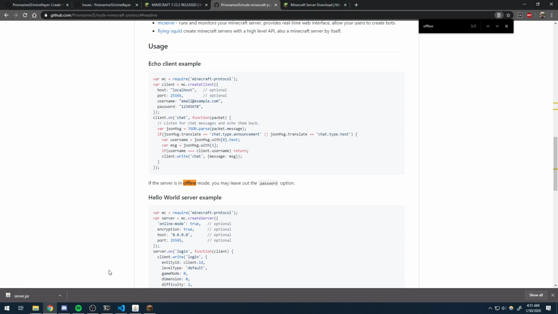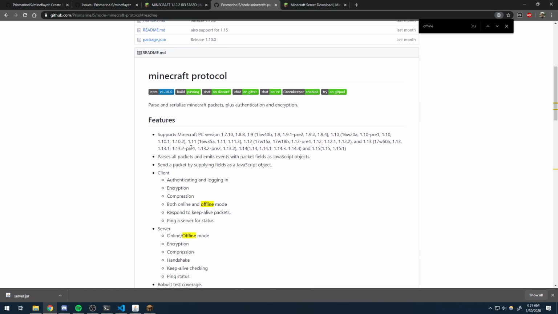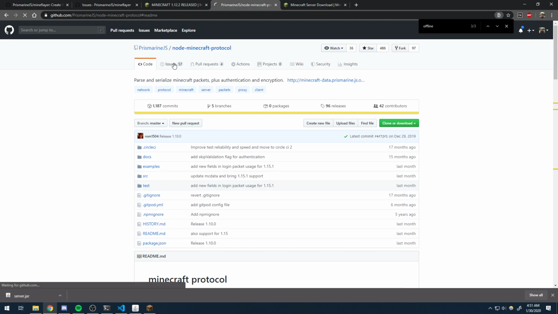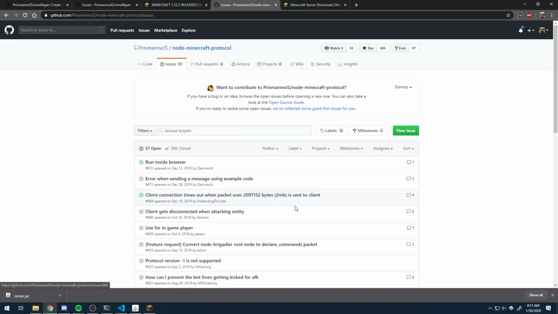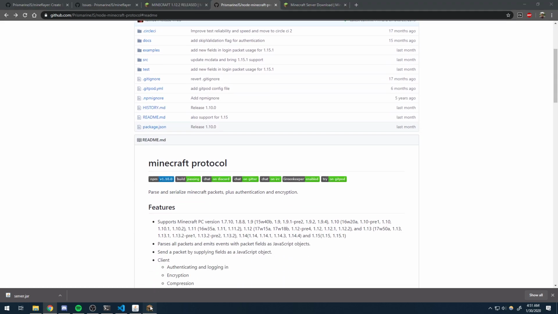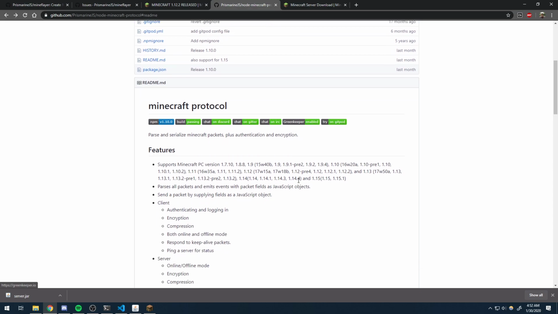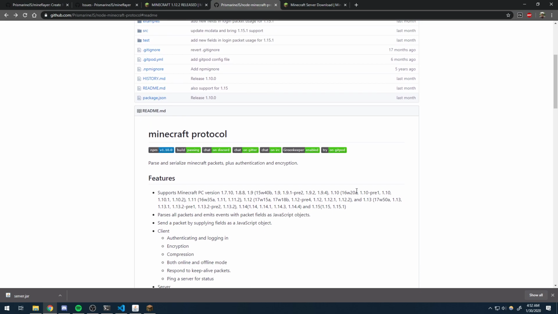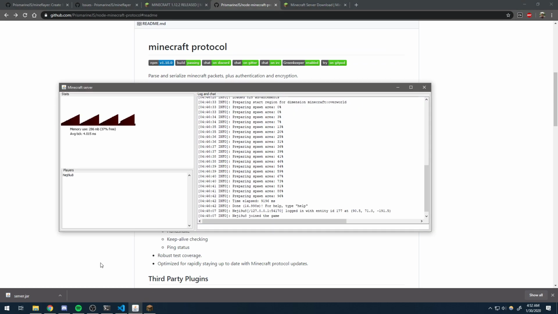And just to double check, this should work with the latest version. Well, I don't know about the latest because it doesn't say 1.15.2. I really hope it actually works for 1.15.2 because I can't be asked to downgrade by 0.1, but hopefully it does work for 1.15.2 because I know it only specifies 1.15 and 1.15.1, but I'm praying that it actually works.